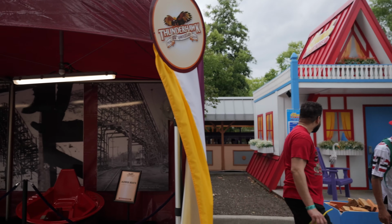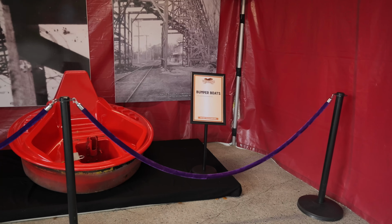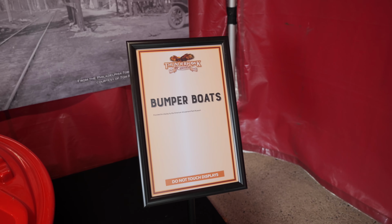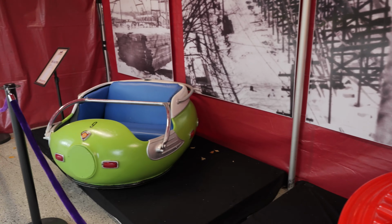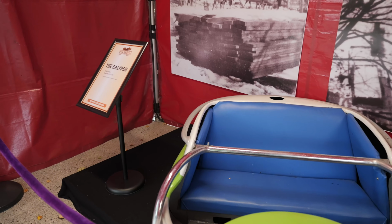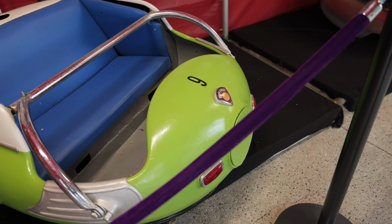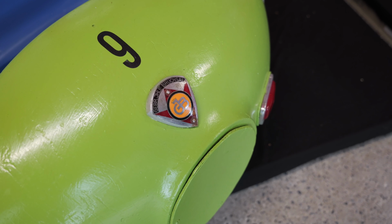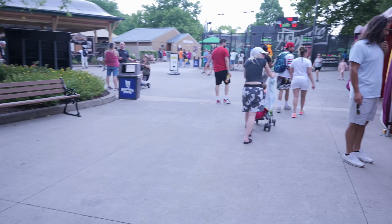Okay. All right, so right next to that we have, what do we have here? This is not Thunderhawk. This is history stuff that was on here. Oh, American Amusement Park Museum. Yeah, they're in Ohio. An old bumper boat. Then the Calypso from Mack Rides, operated in the 1970s. What does this say in the front? Somebody's name, I guess. GJB. That looks German as heck. And I'm not surprised since it's Mack.